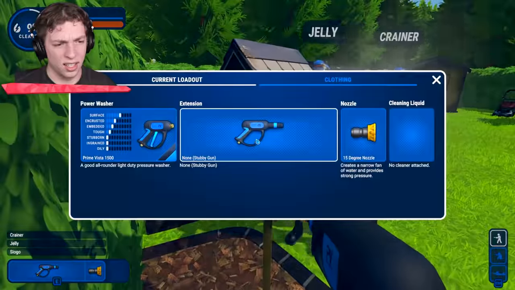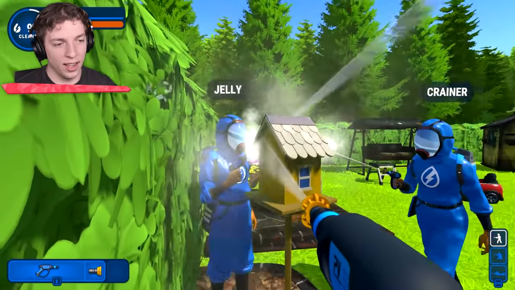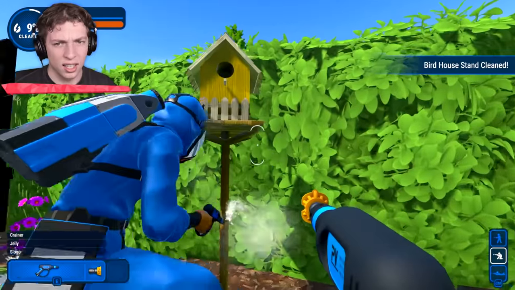Why are you laughing, Jelly? Oh, what? It's a little birdhouse. This is actually a pretty lit house. Hello, are you home? I wonder what the rent is on something like this. I know, there we go.